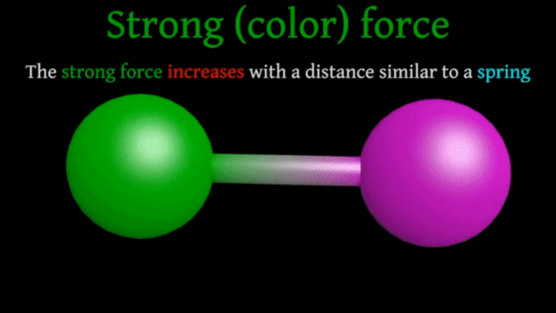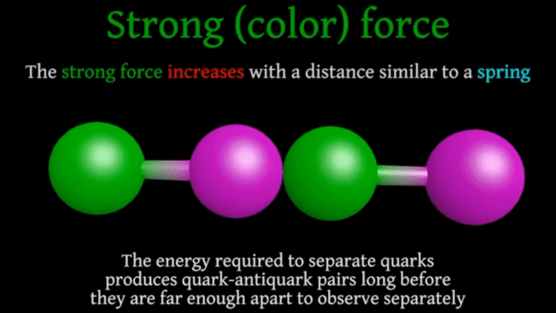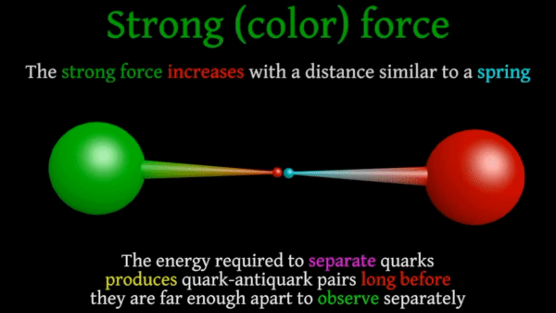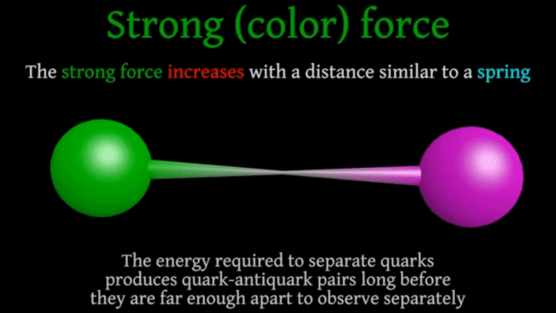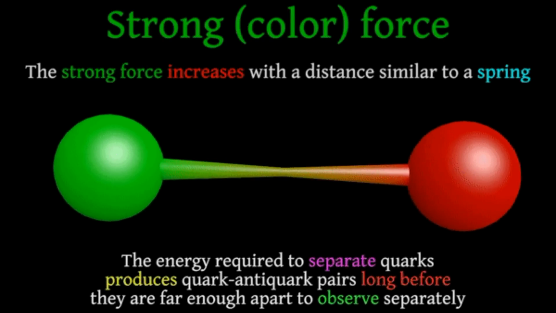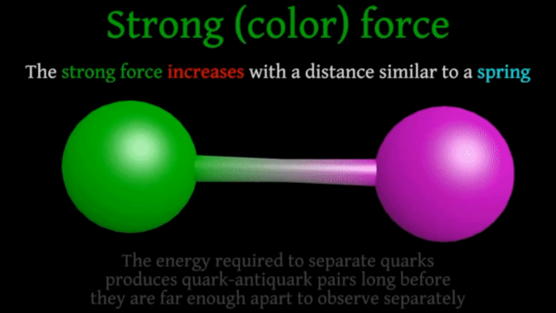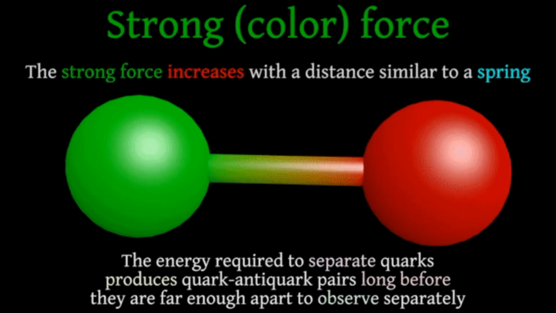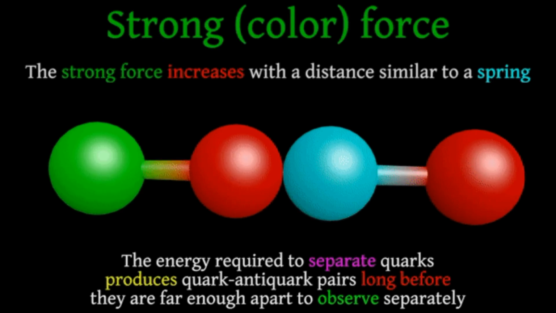Wait, real quick, are these observations that they made, or what are they trying to give a physical explanation? Physical interpretation of what observations are they trying to give? They're just trying to say that you need more and more energy to pull two quarks apart. And since you need more and more energy to pull two quarks apart, they represent the mediator between quarks, which is the gluon, with an elastic type of medium. In other words, it's either a bed spring, a rubber band, or a glue or bubble gum.